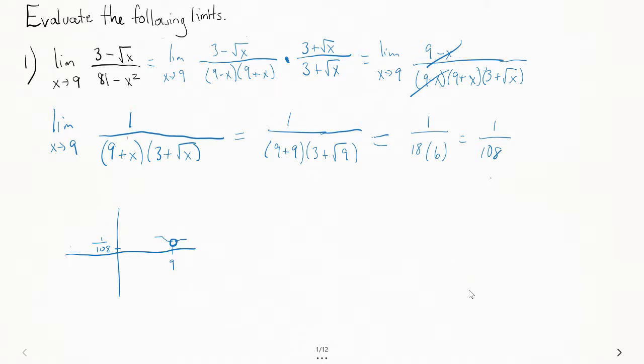But the whole idea of limits, this tells us, okay, since this limit exists and it's a number, but when we plug in the number, we got 0 over 0, meaning it was undefined on the original function, you have a hole in the graph. So when we approach it from the left, we approach it from the right, it's actually hitting that 1 over 108.